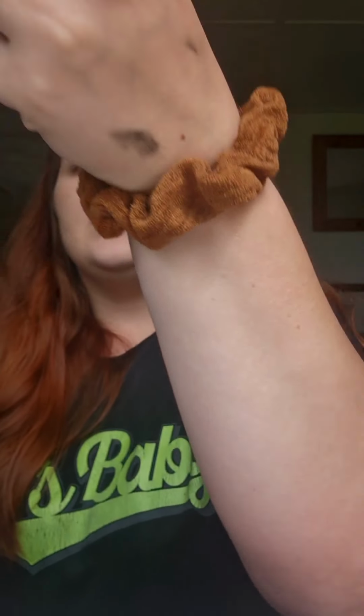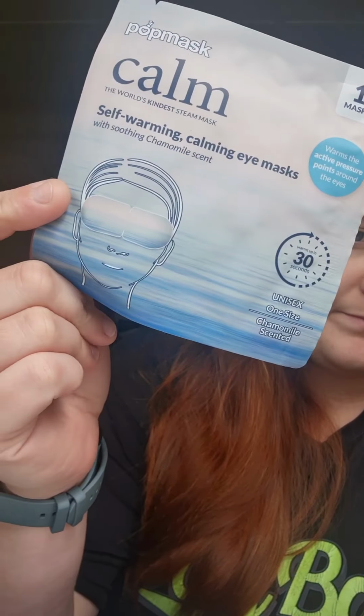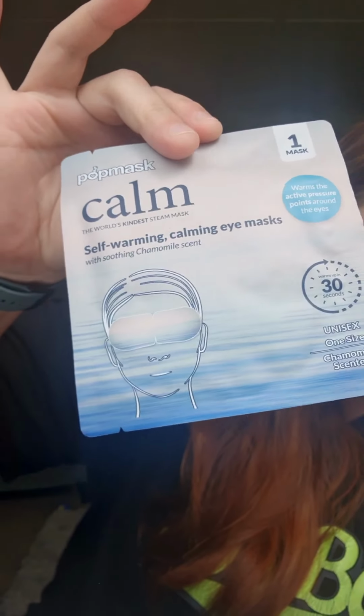Right, so next is the Pop Mask Calm Mask. Now, I've had a similar one to this before, and I haven't had one in so long. You basically put it on for 20 minutes. It uses pressure points, and it is a self-warming eye mask. Desperately need this at the moment. There's so much going on, and yeah, essential for 5 minutes on your own. These are meant to be £5.